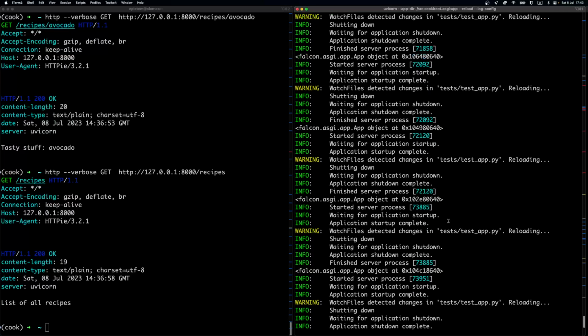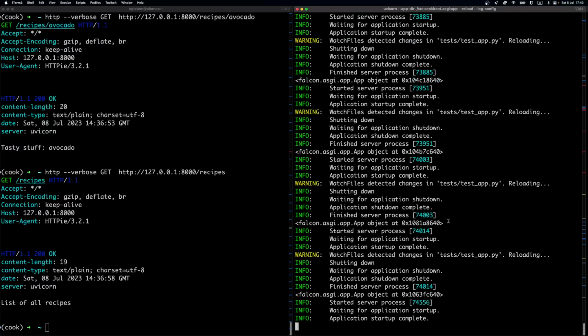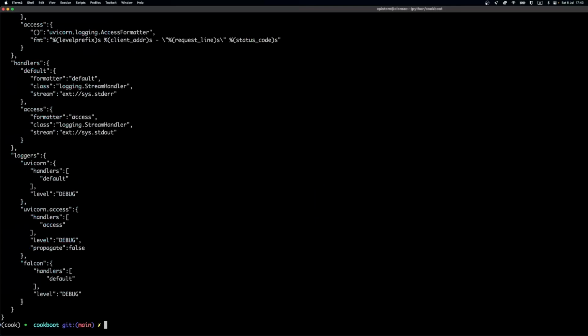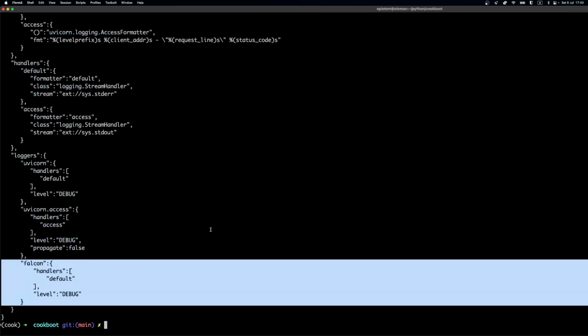So if I would have here an error, well, I don't have those, but if I would, by default, uvicorn will not show me. It will only show me something like 500 error. And that log setting allows me to see all the details directly in the command line.